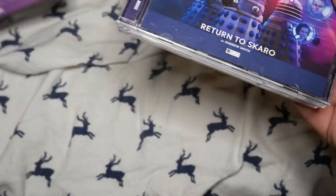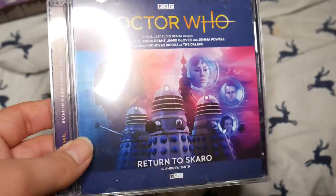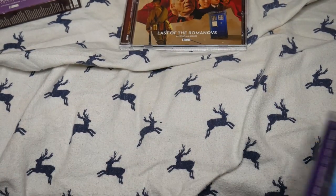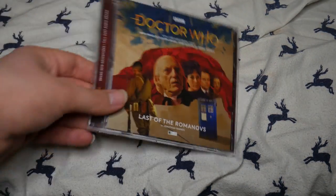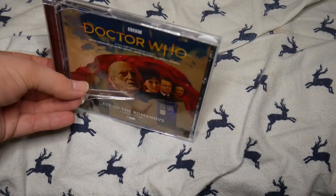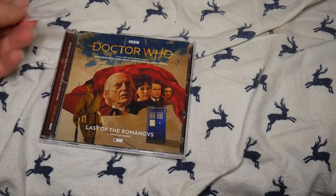And I will be ripping this. Okay, it's just two individual CDs. Yeah, when I was sliding that out, I thought it would be a jewel case. Well, it's not, it's two individual CDs. And one of them is clearly broken. Unfortunately, it's probably gotten dropped at some point, which is irritating.